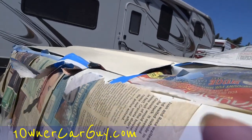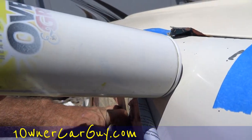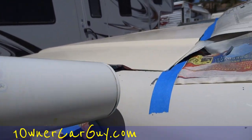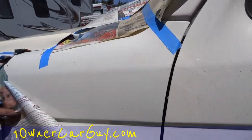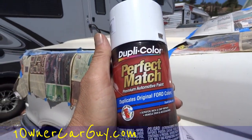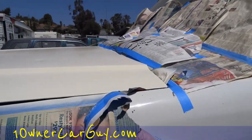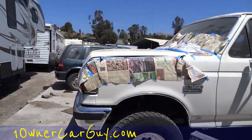Can you hold this down? I'm not sure if I'm gonna retape it yet. You know, and that's the deal. It's choices. Nothing's perfect. I didn't pay huge money to have this color matched. I bought Dupli-Color paint, that's good, and tried to match it. Not such a good match. I'm not 100% happy, but sometimes you gotta make a choice and just go with what you got.